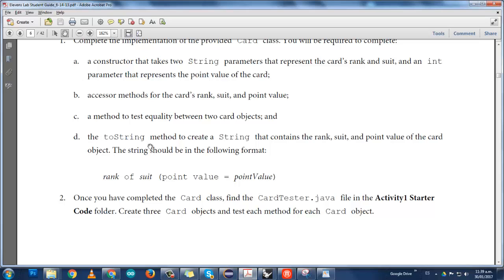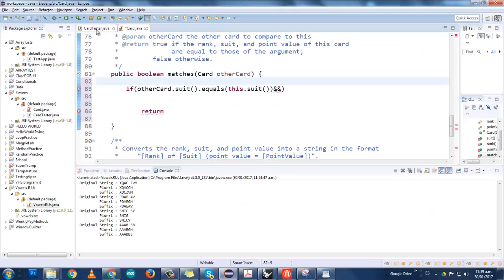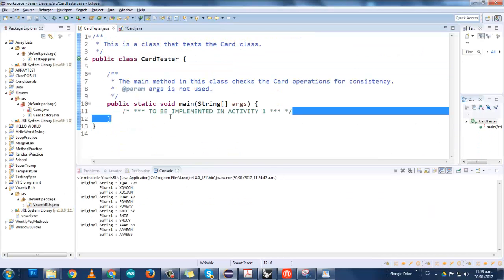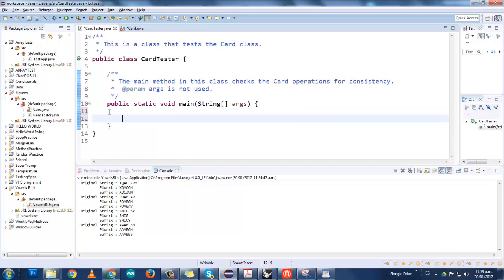And for D, we have the toString method. And it should have this format. So whenever you want to print an object of the class card, if you go to the card tester, first of all, you need to create a card object. So I'm going to say card A equals new card, and then I create all the parameters inside.